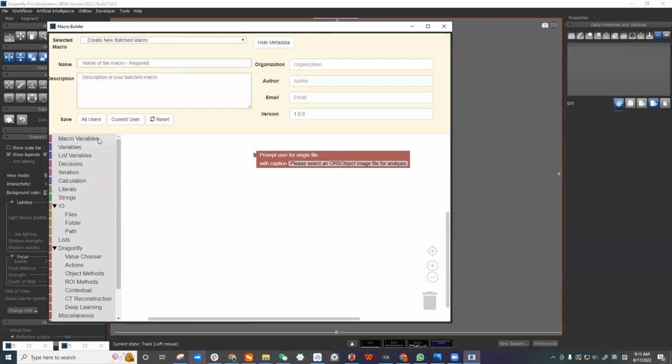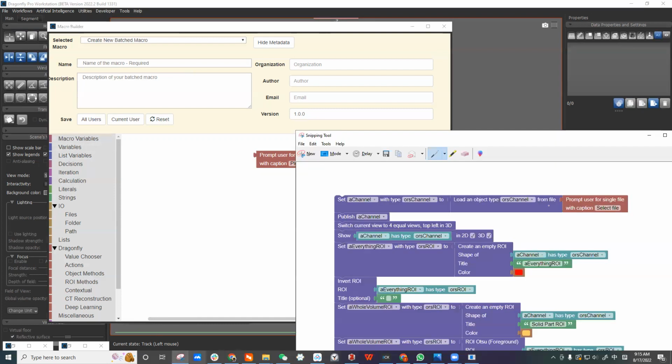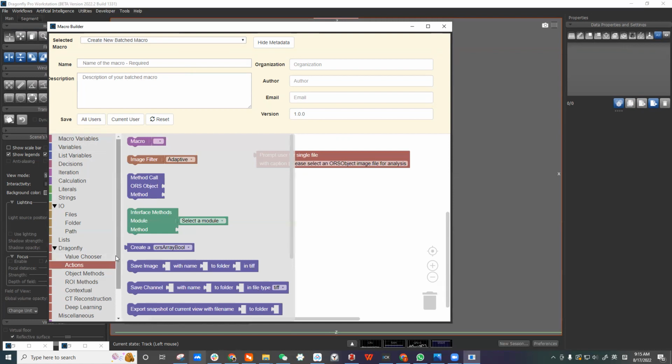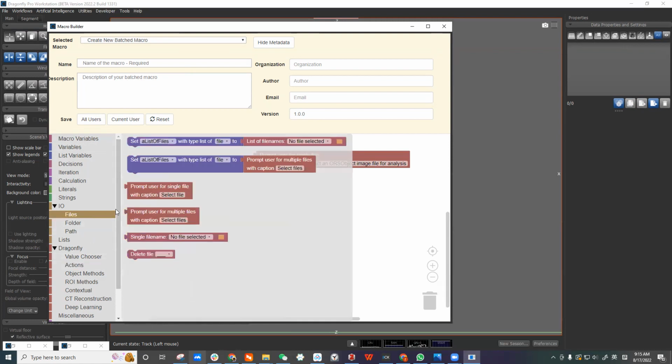Then I want to give this file name to, well, wait a second, let me check this one. Okay, now I can load the ORS object to a channel. I need to find where this block is. It's not here anymore.